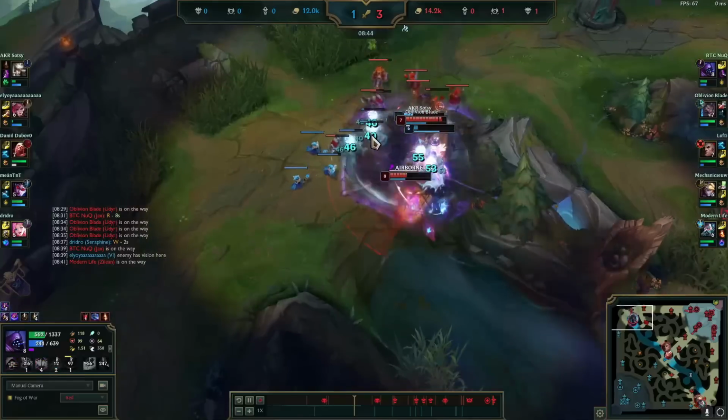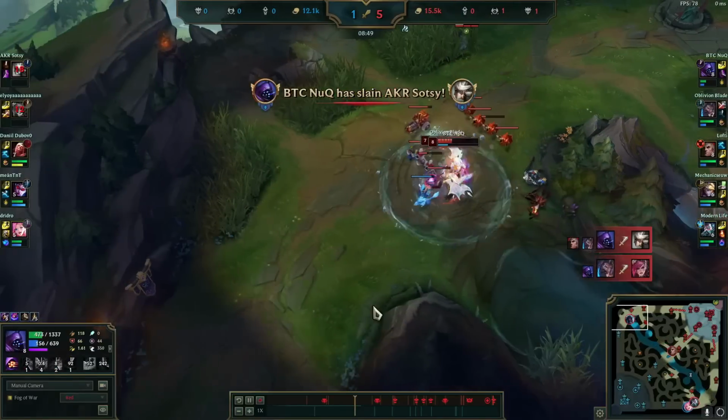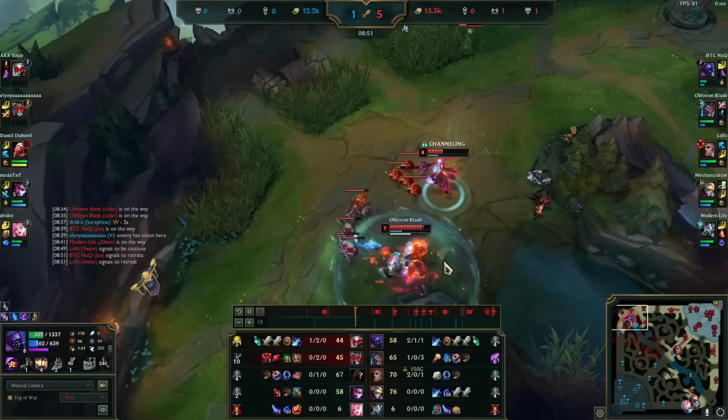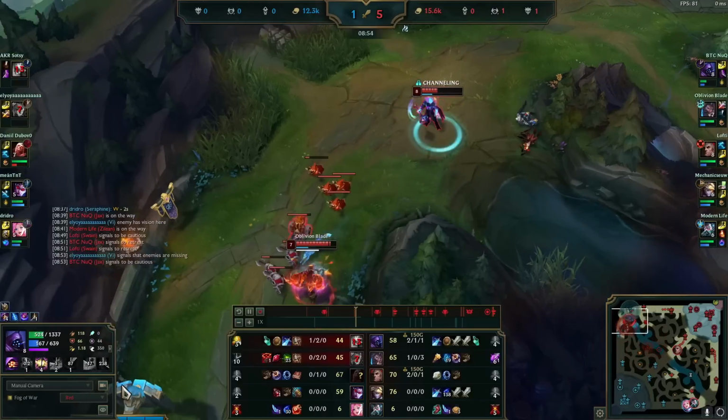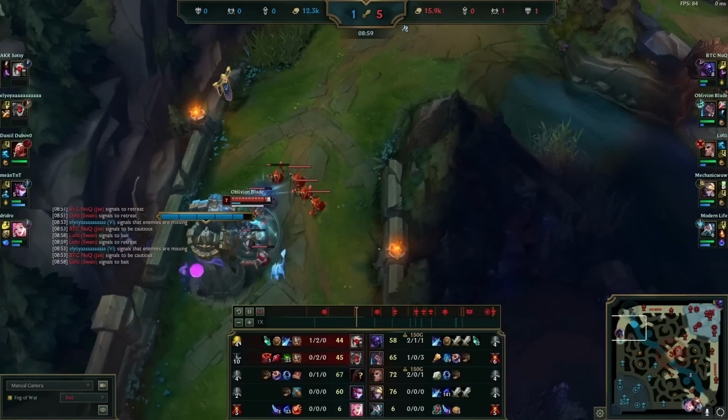Here we go. Empowered Awakened R from Udyr just absolutely decimates these guys. I think this game is over. I do not know how Camille can come back from this. I really don't know.